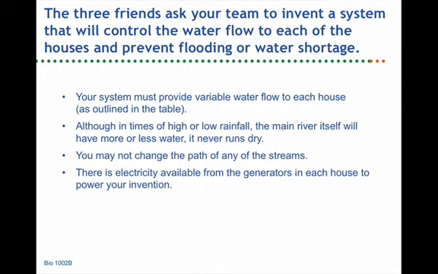Okay, let's get ready. Reminding you that we have this river. We're pulling water from the river. The river never runs dry. We're pulling water from the river into the stream and then into these little branches that are powering each of these 3 houses. The water requirement for these 3 houses is variable, goes up and down. So we're trying to invent a way to make sure that everybody gets the amount of water that they need when they need it, and not too little and not too much.